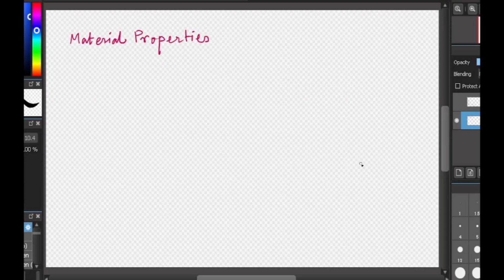So hello students, today we are going to start the solid mechanics from module 1. In module 1, the first part we are going to discuss today is the material properties. Among the material properties, there are some important topics that I am going to discuss with you today, and please listen carefully, and later on I will give you some illustration.